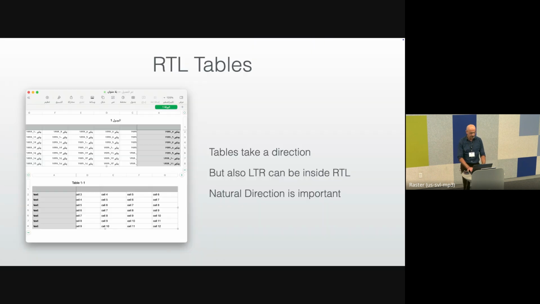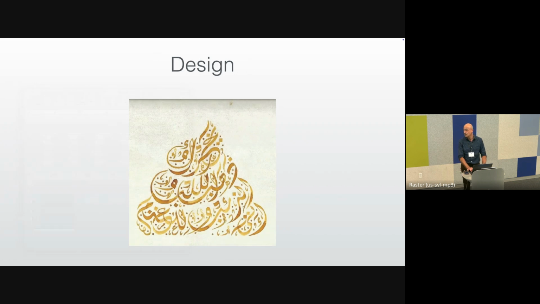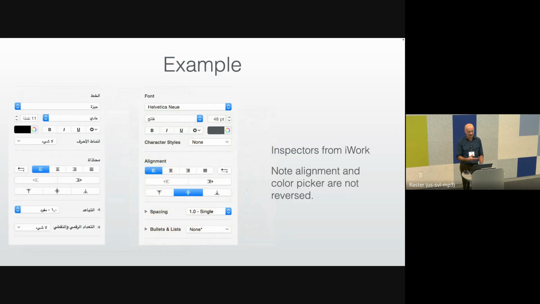Let's hit play. And then if we go on to the actual user interface design, this is a really great American calligrapher who actually applies Western design. I'll show some more examples of his work, but he applies Western design to Arabic calligraphy, and you just get this incredible mixture of the two cultures. So some subtle things here. So here's an inspector. What we chose to do was make sure that the inspector still does what the user expected, let's say, when it's not to do with textual data information.